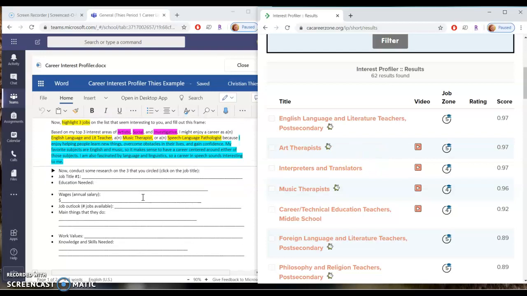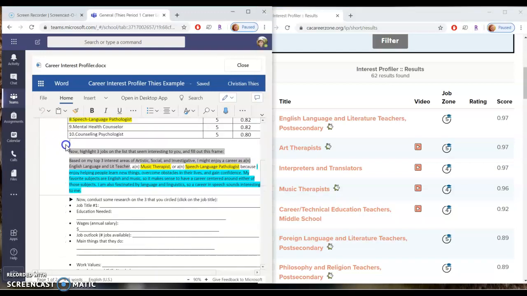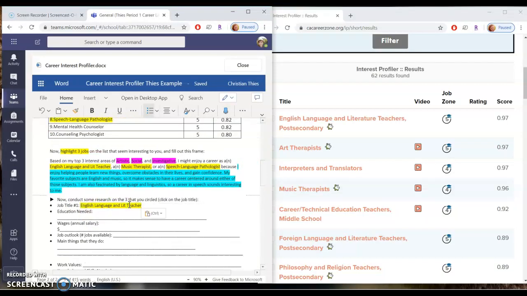So I'm going to give you an example of the research that you're going to want to do. So it says, now conduct some research on the 3 that you circled. Click on the job title. For the first one, I'm going to do the 3 that I highlighted in yellow. And in fact, I'm just going to copy and paste because I like to save myself time sometimes.